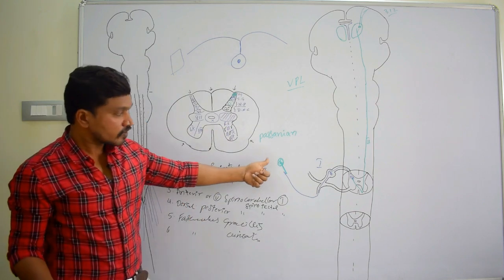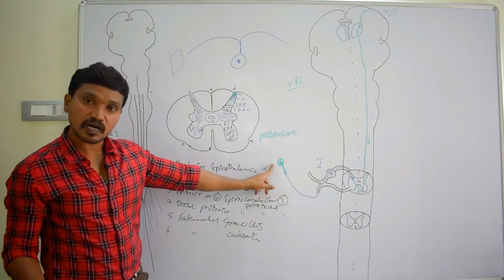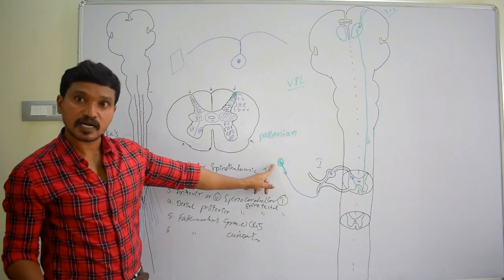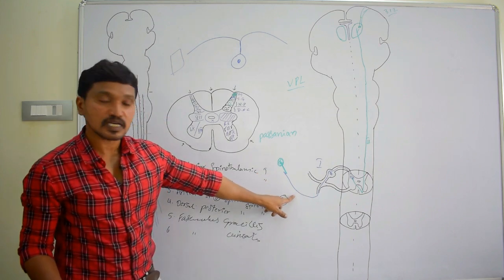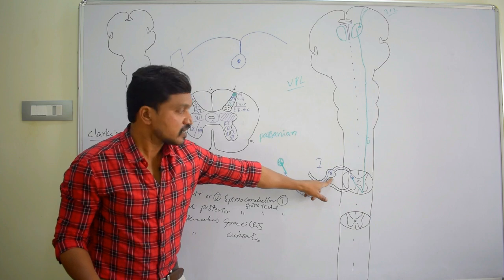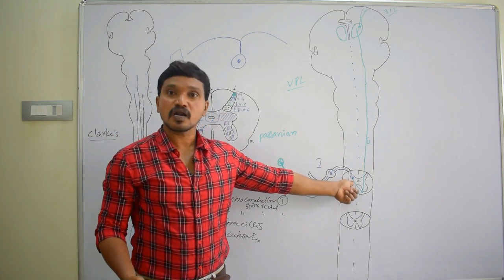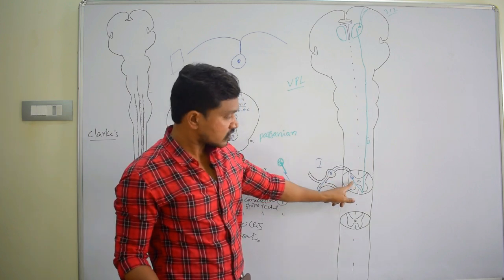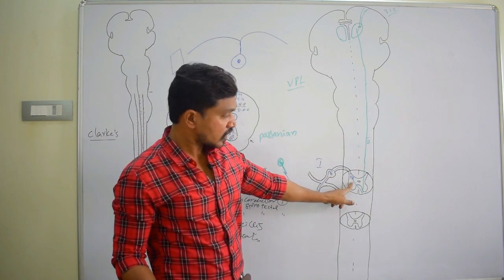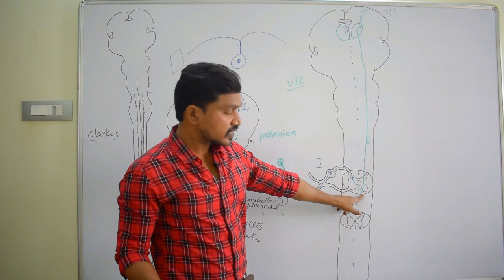Very simple. When you apply pressure over the body, pressure receptors are stimulated and convert the mechanical impulses into electrical impulses. Those impulses are given to the peripheral process of cells which are present in the dorsal root ganglion. Then the central process of these cells reaches the nucleus proprius, or chief nucleus. So this is the first order neuron. Then the second order neuron arises from the nucleus proprius. Axons of those cells cross the midline and reach the opposite half of the anterior white funiculus.